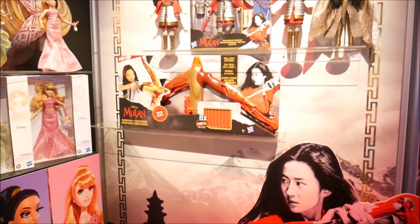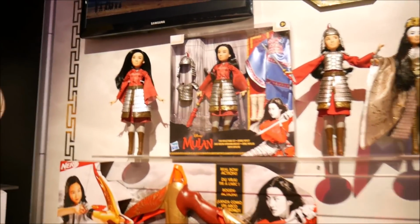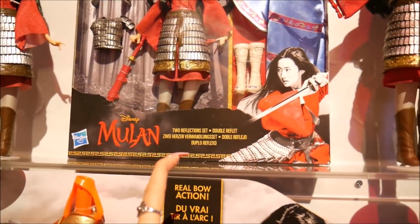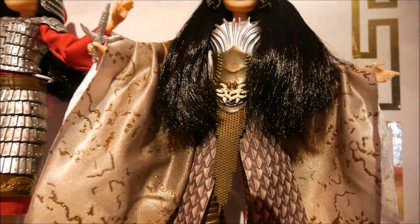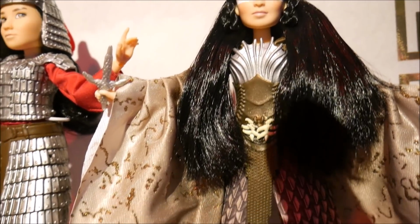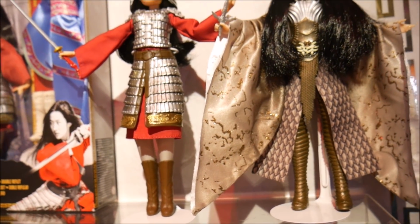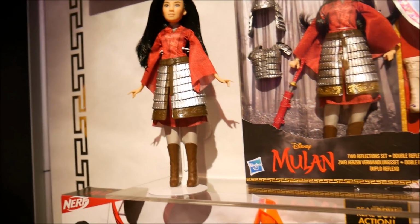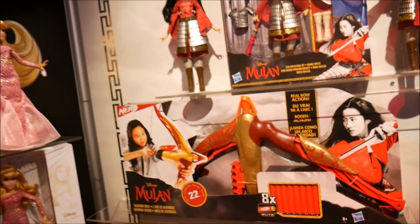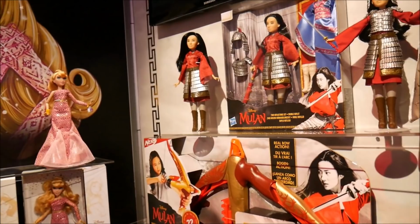I'm so excited, you guys. Guess what's coming out? Mulan dolls, which are already out. I've seen, I think, this one at Target, if I'm not mistaken. But I love this one. Oh, my gosh. Her armor looks so cute. And I love the face mold on it. It's different than what we've seen before for Hasbro dolls. I am so excited for this movie. I know definitely Claudina is, if you're watching this video right now. This is so cool. I'm just so glad they're doing Mulan dolls.